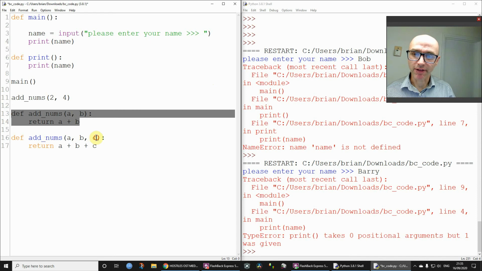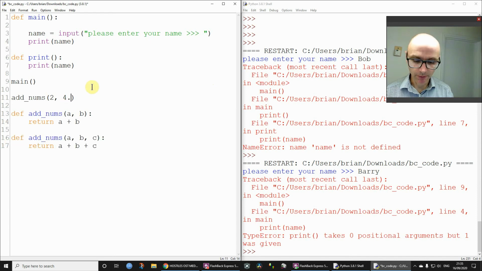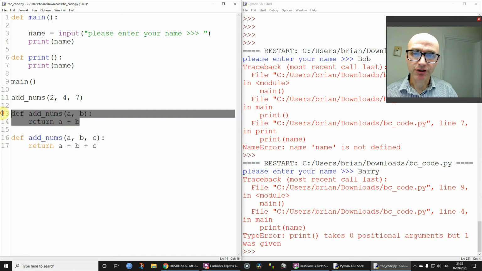This one has 3 positional arguments, so this one's not going to be used unless, for example, I have something like that, in which case the compiler is going to know that that's the one that should be used and not that one. So by having a function and then defining another function which has a different number of arguments, a different type of arguments as well, this is what we call overloading. As I say, I don't think that we can actually do that in Python.